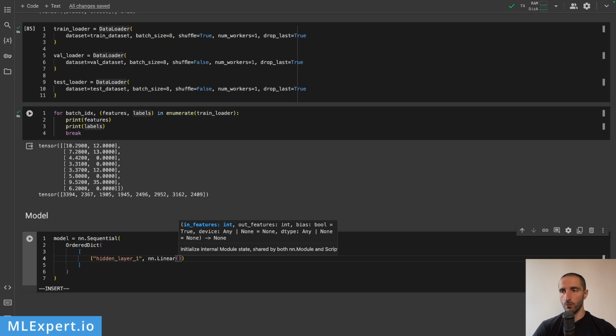If you don't know what a linear layer is, it is pretty much a fully connected neural network layer. And this one requires a number of features for the inputs. In our case, we have only 2 features, so I'm going to pass in 2. And then as output features, I'm going to specify 64.